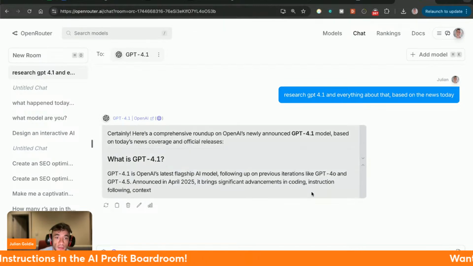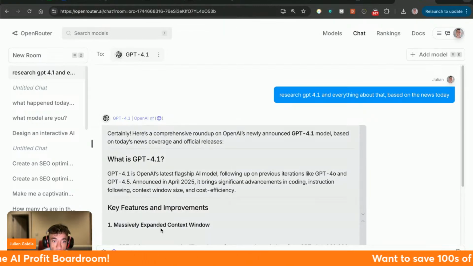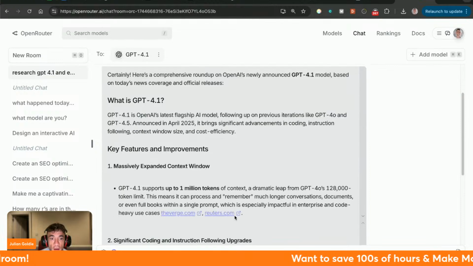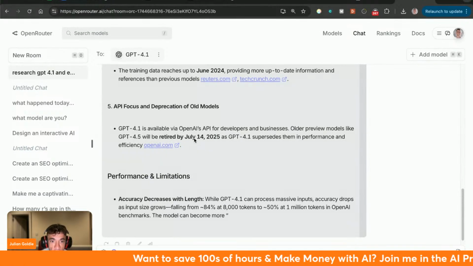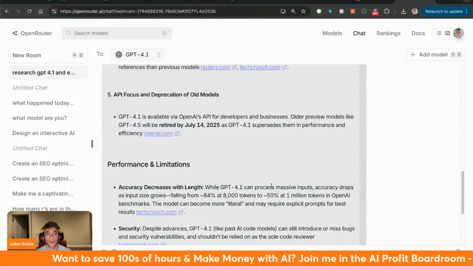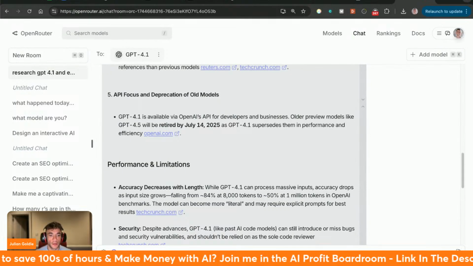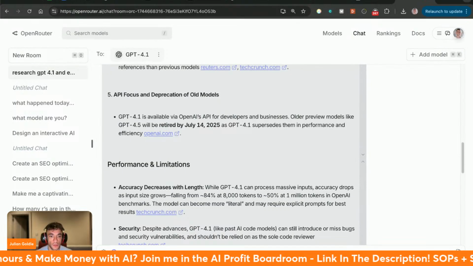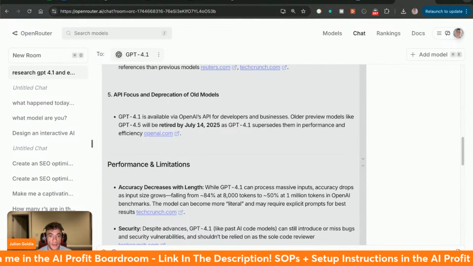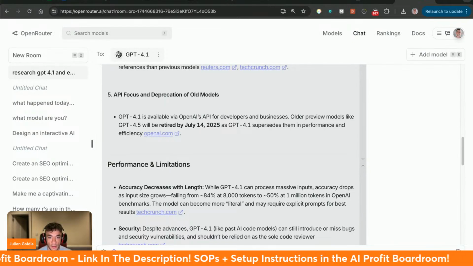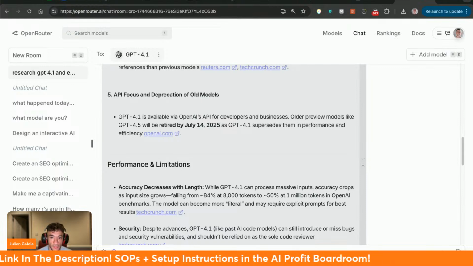Now, because it's connected to web search, it can start using the internet to find all the base knowledge on that, like you can see right here. And then based on that, we can say, okay, create a beautiful, simple one-page lander in HTML about this topic with all your research nicely designed.